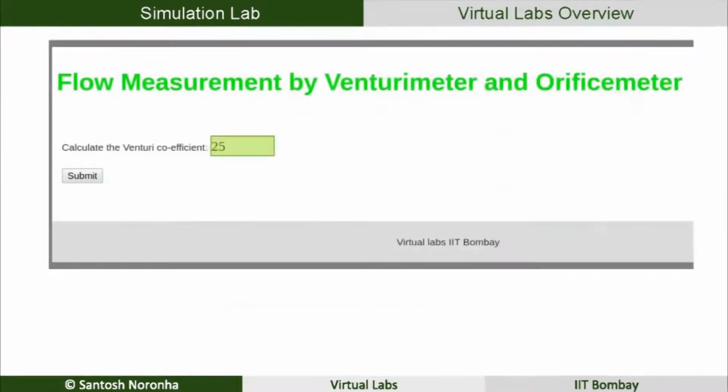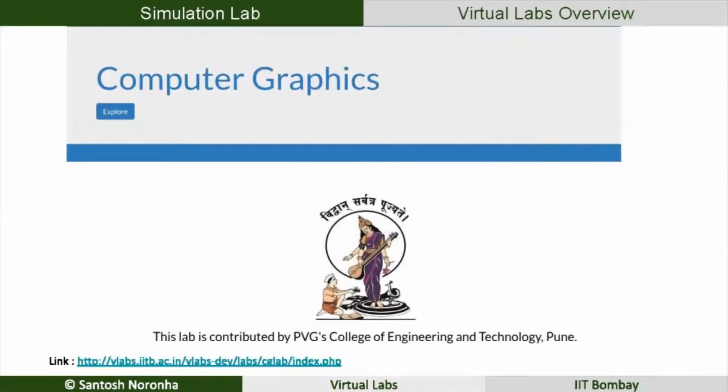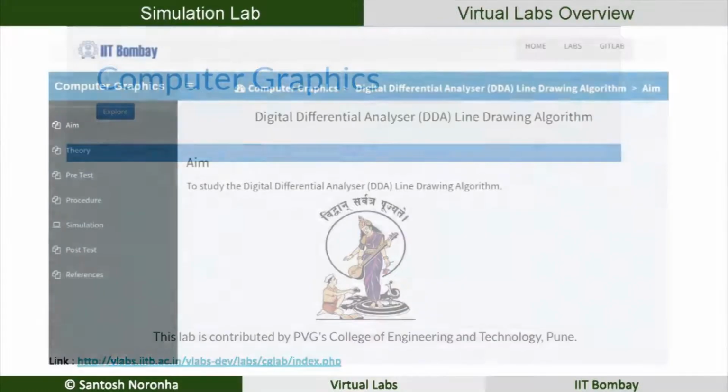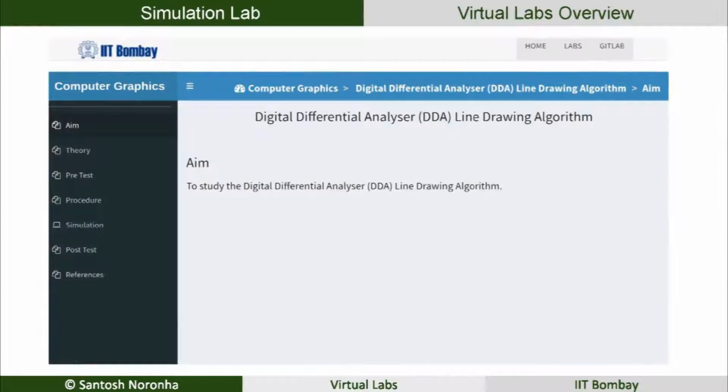This is a similar experiment, but this time deliberately I've taken an experiment created by not one of the IITs, but a college in Pune called PVG College of Engineering. And the developers are people like you. We've worked with them and we've created content. In this case, again, you can see the panel on the left is more or less similar. We worked with them, explained to them why they need to design experiments of this sort.